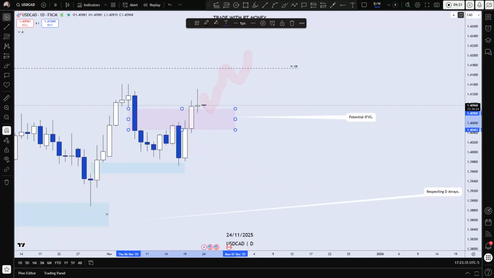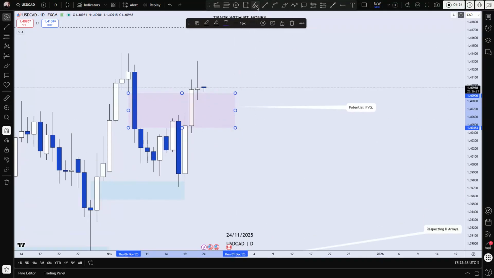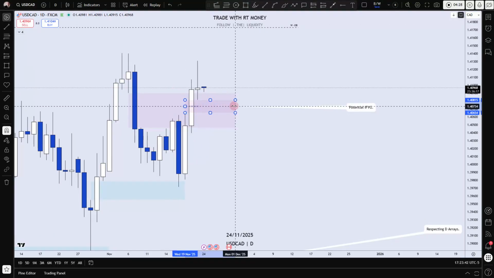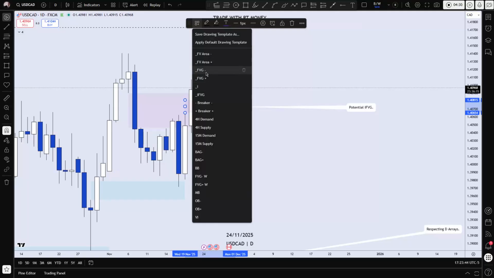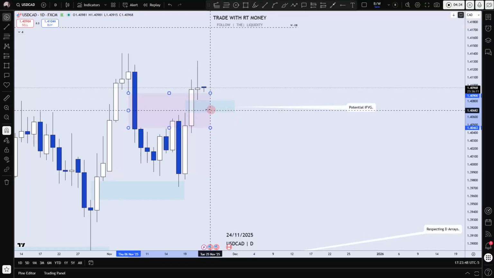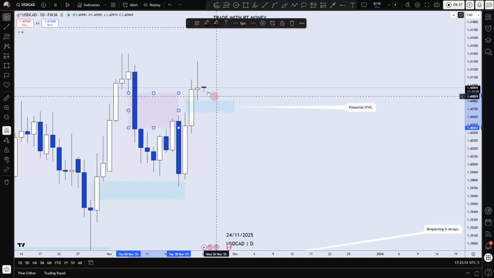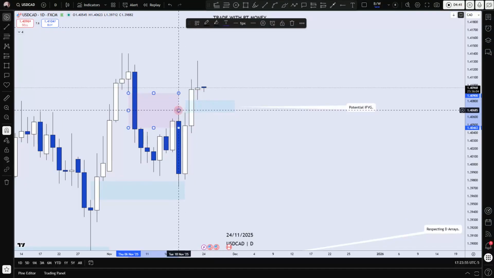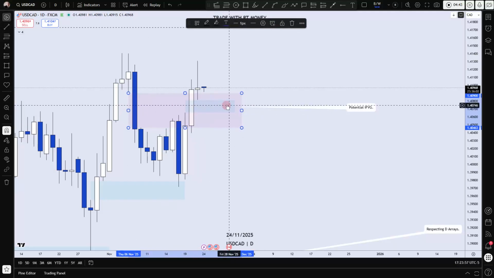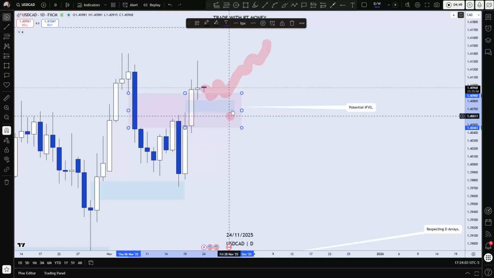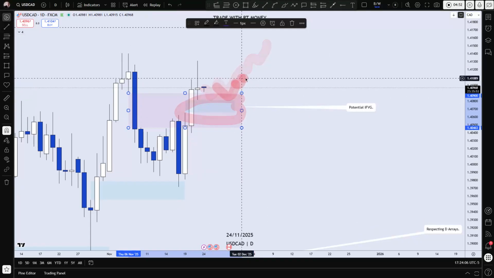You also want to make note that we have a bullish fair value gap right here. Now, people like me will ignore the inverted fair value gap and just pay attention to the bullish fair value gap here. But some ICT people love these inverted areas, so we'll see if the market will show respect to either one of them for higher prices.